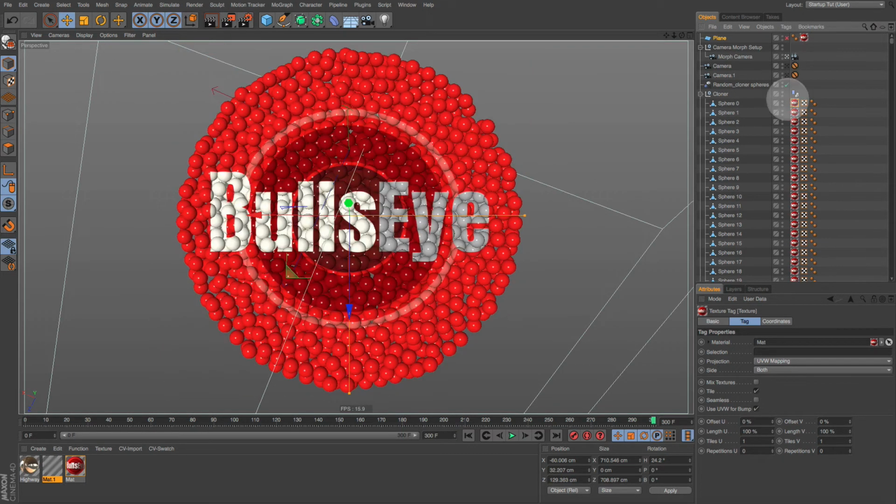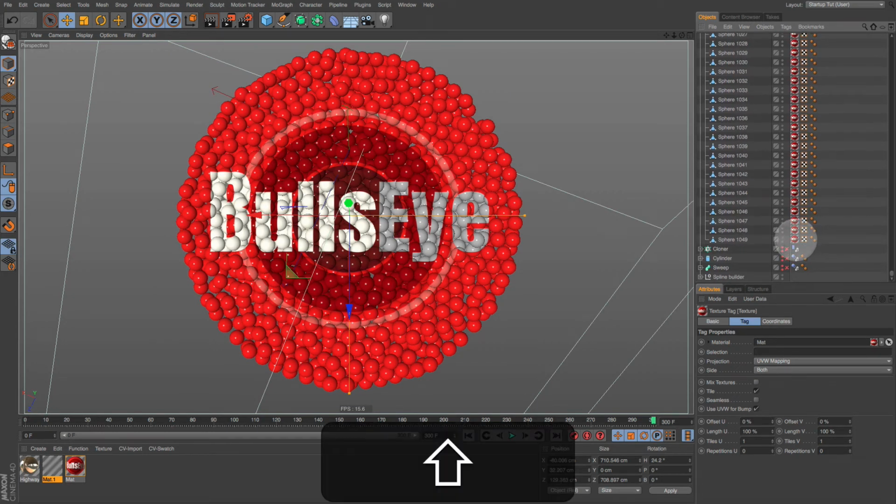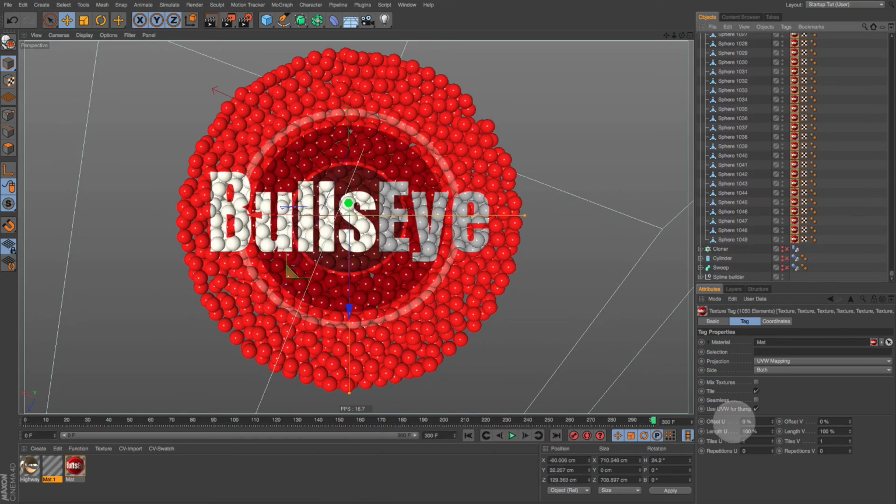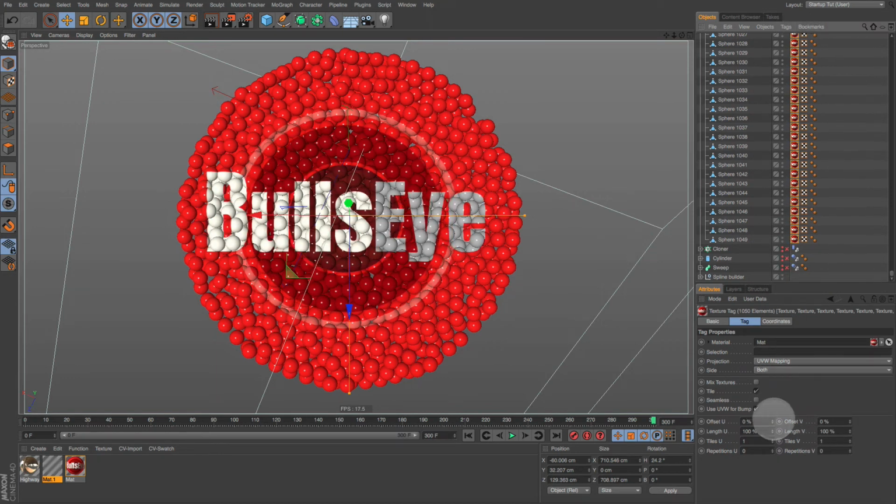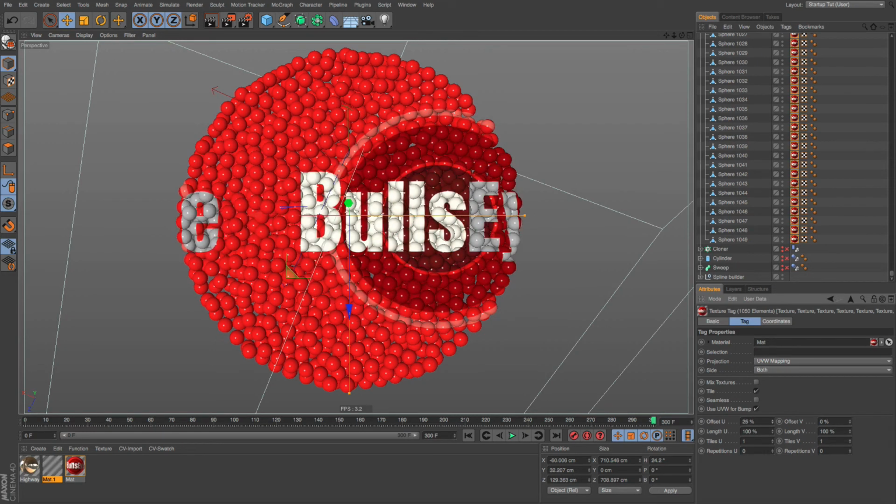And there's one other thing I failed to show, which is kind of important. If you're lucky and everything works out the way you want it, that's great. But if it doesn't, you still have options to reposition this logo on here. And if you select all these texture tags, you can do what you would do with any texture.